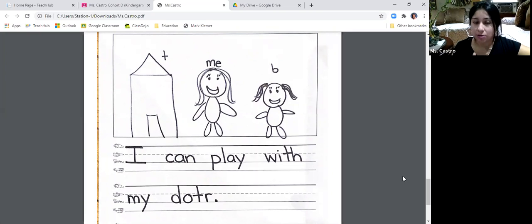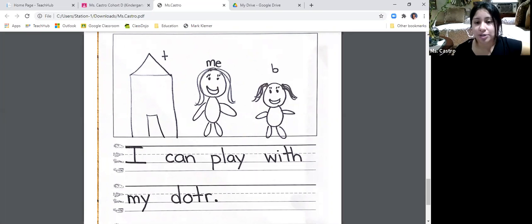The sentence that I wrote says, I can play with my daughter. And that's another example of how children hear words. They listen to the sounds of the word. They're not going to know the silent G, the silent H. They're not going to learn that until about second grade or so. Whatever sounds that they hear, that's the sounds that they're going to write for the word.